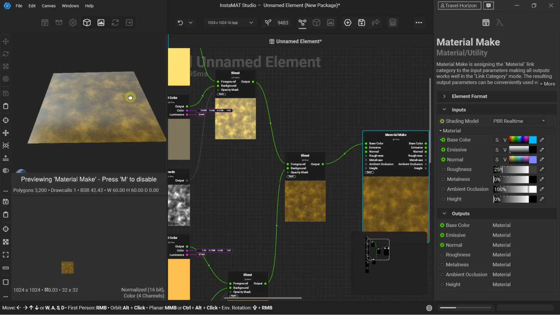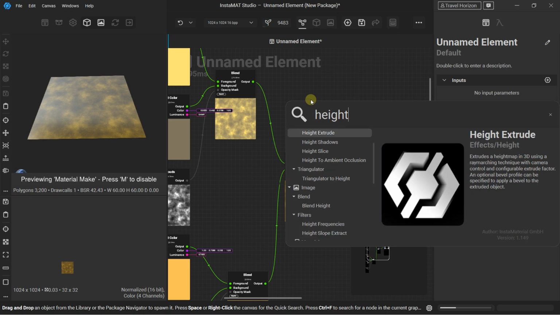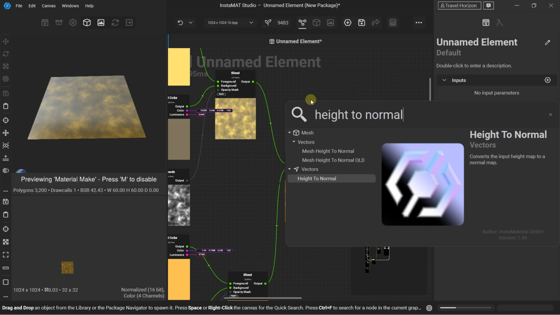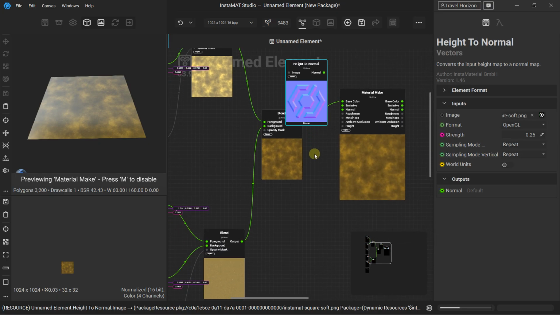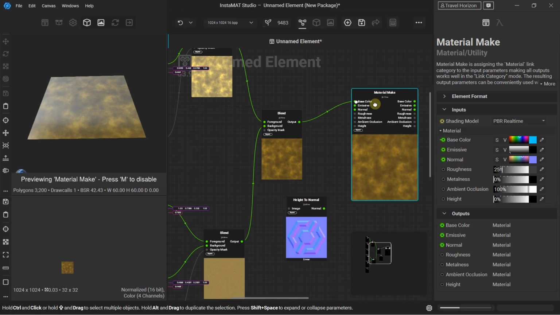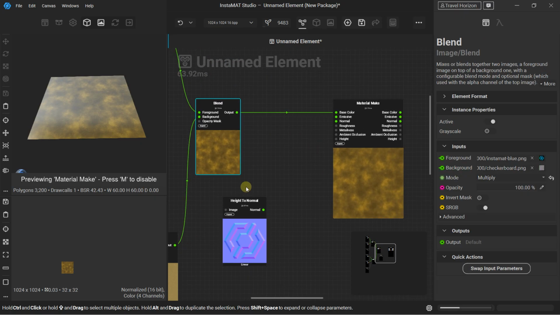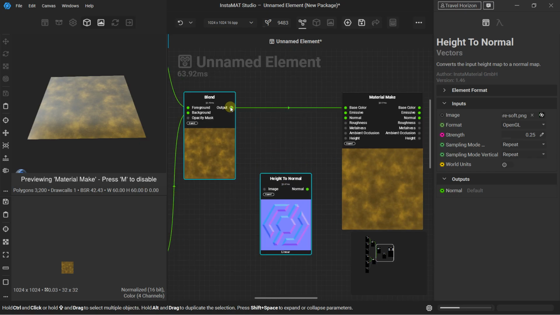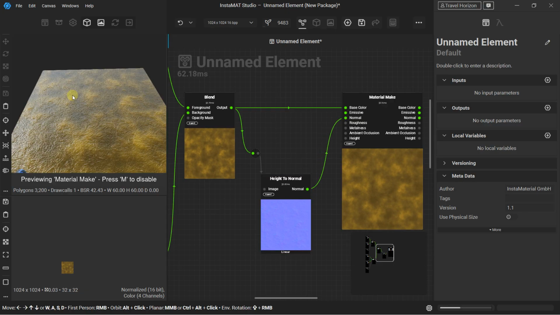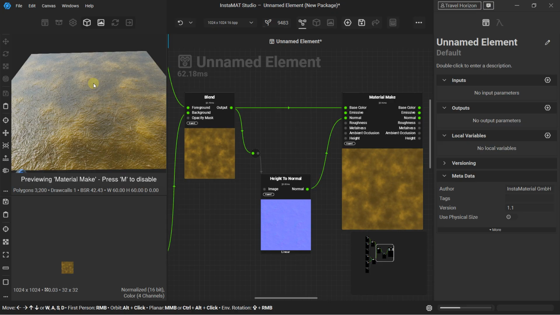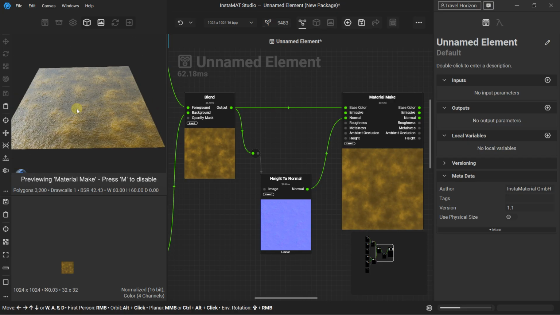So at this level, I can click on the material map, right click preview as 3D materials, and view image base color. So now I will enter a level of details. I will right click and type A2 normals, and I will activate the vector A2 normals. At this moment, I will put the A2 normals here, after the blend. So I will link the blend to the A2 normals here and the A2 normals to the normals. And thanks to that, I can give a level of information, the normal information. And we can obtain this render.